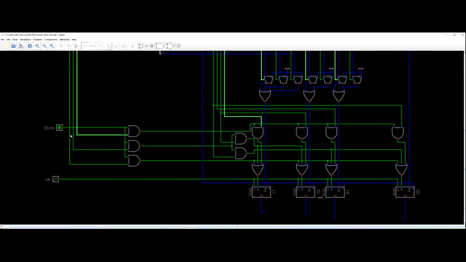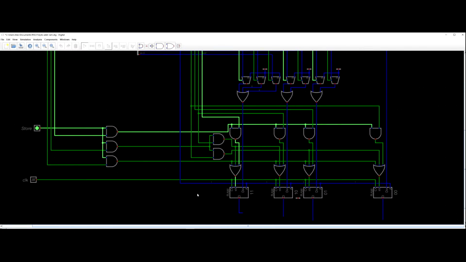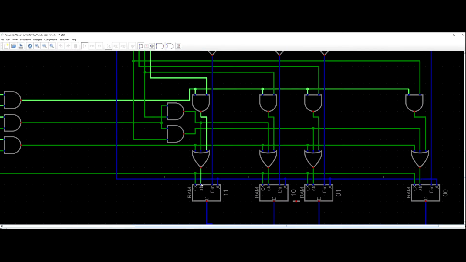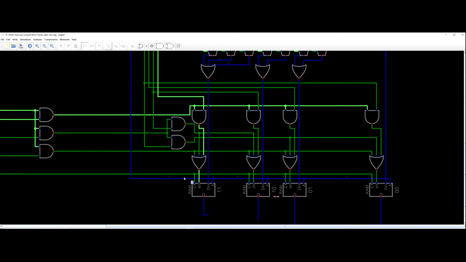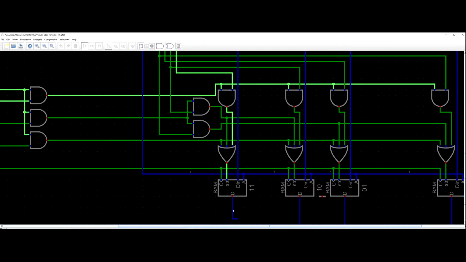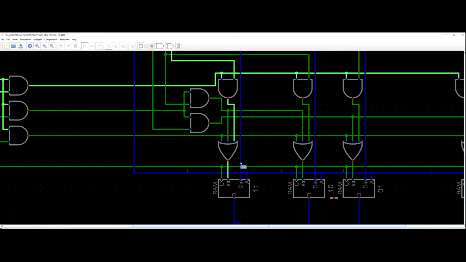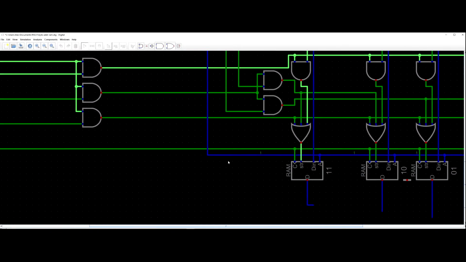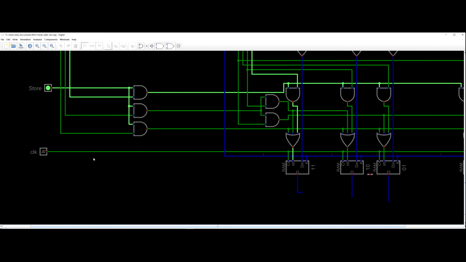If I were to now say store, very nice, the store condition comes on, the data is still here, and the address is still 1. And now all I have to do is clock it here. Boom. And now since the address is still coming in, the address 1, why did the clock?